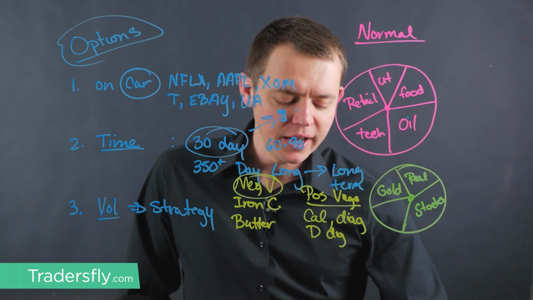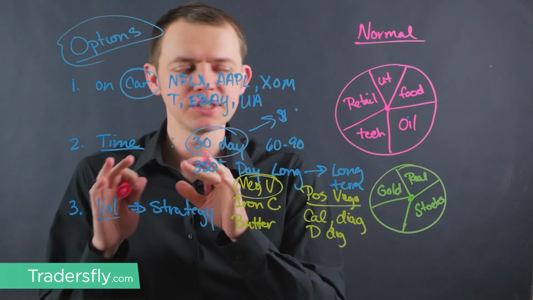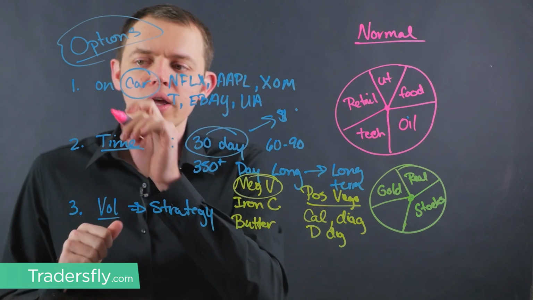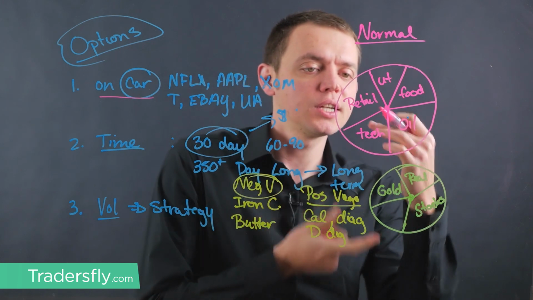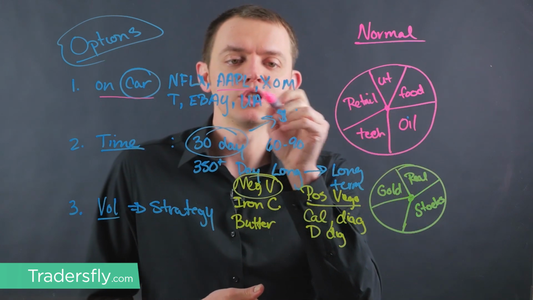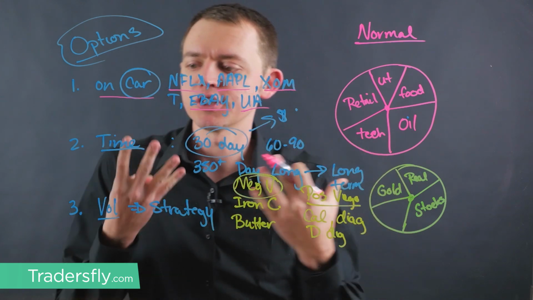So really you have kind of three ways to diversify when it comes to options and split the risk. Number one is to change the vehicle that you're trading, or the car in this case. And that would be your stock, the overall thing that you're trading. So that would diversify you a little bit.